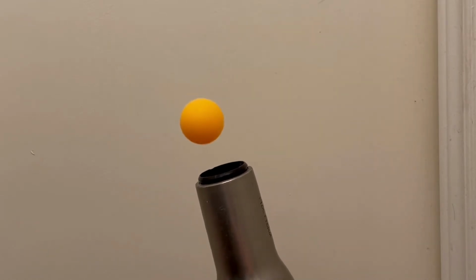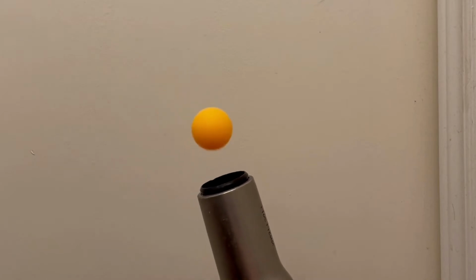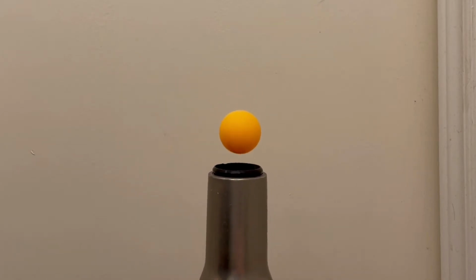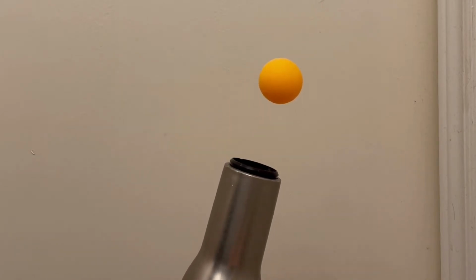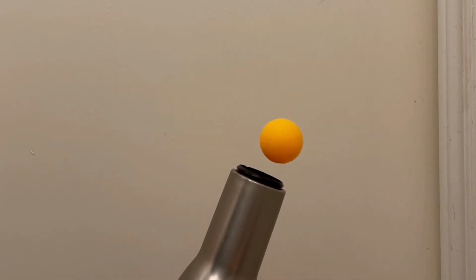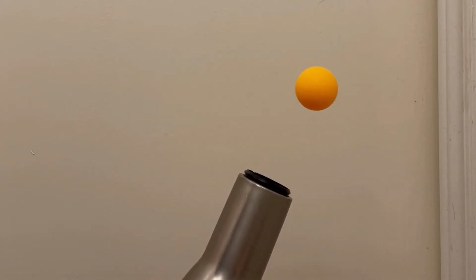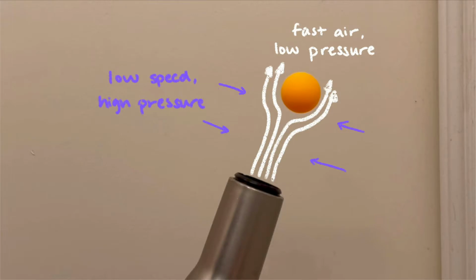This can be demonstrated by a ping pong ball and a hairdryer. As you can see, the ball will stay in the air when the hairdryer is on. When the hairdryer is tilted to either side, the ping pong ball will still remain in the air, even though it looks like it should fall. This is because the air from the hairdryer is moving a lot faster than the surrounding air. This means that there is more pressure in the surrounding air and the air from the hairdryer has less pressure. This causes the ball to remain in place in the direction of the hairdryer.